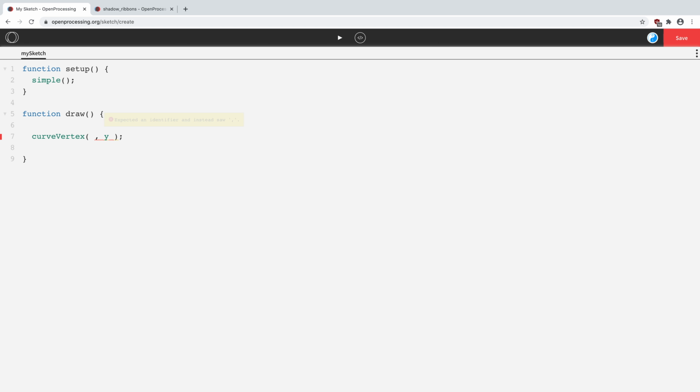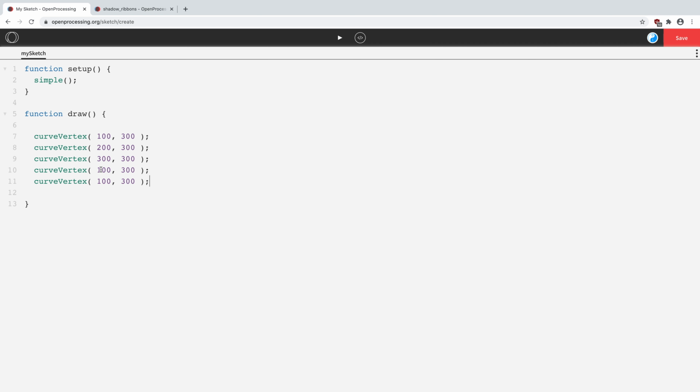So let's just say we're moving along the screen, say 100 across and maybe 300 down, and then if I just copy and paste that so I don't have to keep typing it in, then 200, then 300, 400, 500, 600, and I'll do one more at 700 across. And now I need to change where they are vertically, so it might be 200, 300, 400, 500, 300, 200.